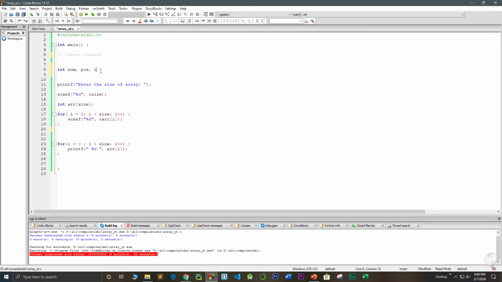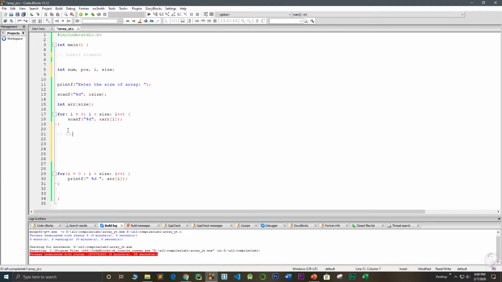Okay, and the i is for incrementing, and size is for taking the size of the array. So you can do it like this, and our array is based on this size. Okay, so you will take all those values from the user, and then you want to add the element.